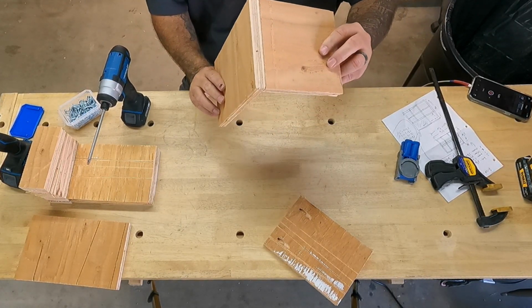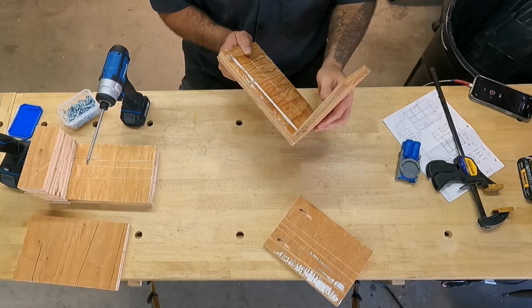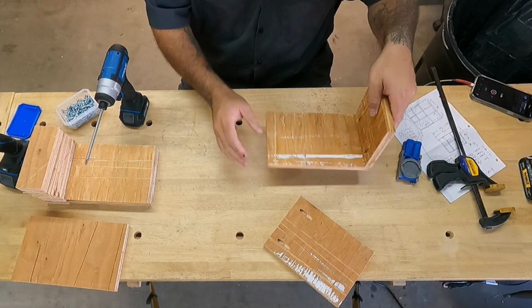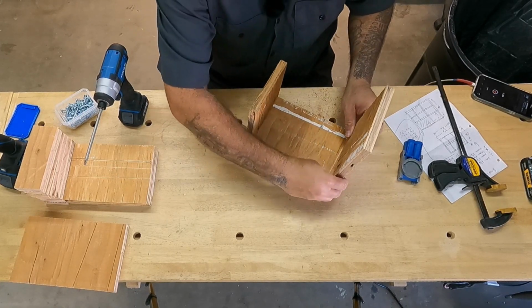See, with the pocket holes, you just get a really nice solid joint. I've never used it on plywood. It looks like it popped out a little bit. That's my fault. But it's nice and solid. We'll go ahead and do this side now.